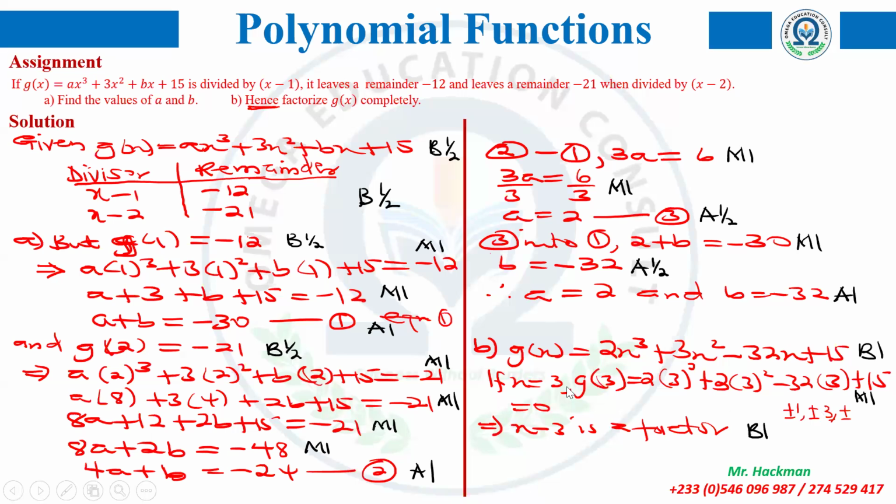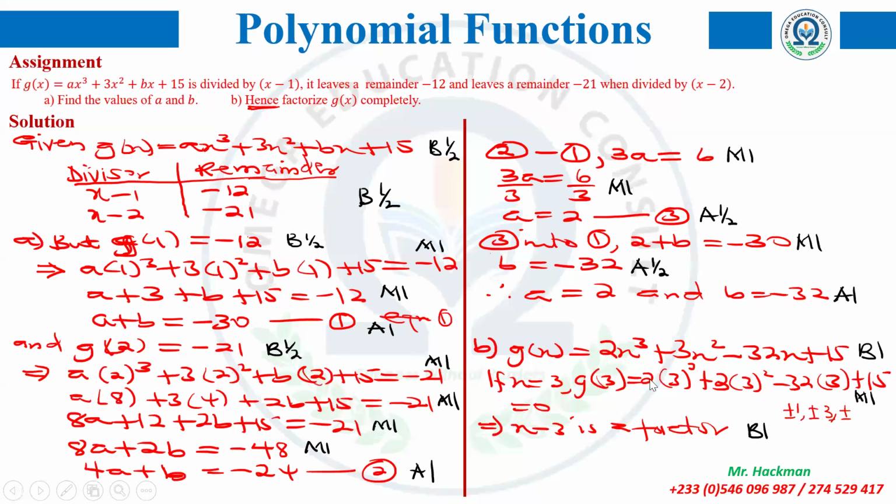So you know at this point your calculator, that's what you use to do your trial and error. And by trial and error, we realize that x is equal to 3 will give us 0. So you go and substitute. So you write if x is equal to 3, g of 3, remember, take note, it's not f, will be equal to, you go and substitute. Wherever you see x, it will be 3. But you know beforehand that the whole of this will give you 0. So you write equal to 0.